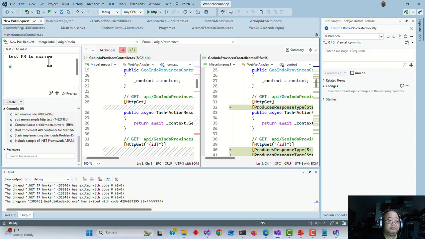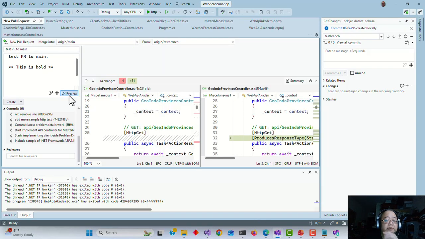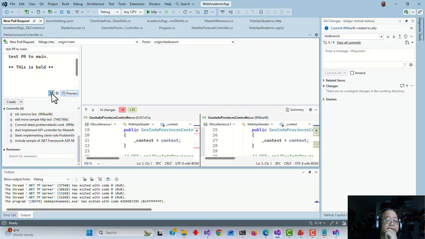Okay, let's try to play with something. I don't see anything. Let's merge into main. Okay.